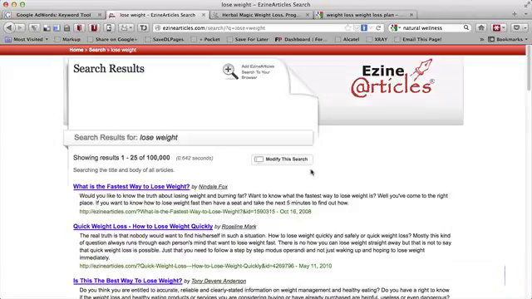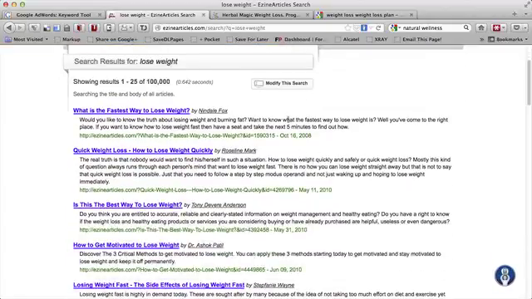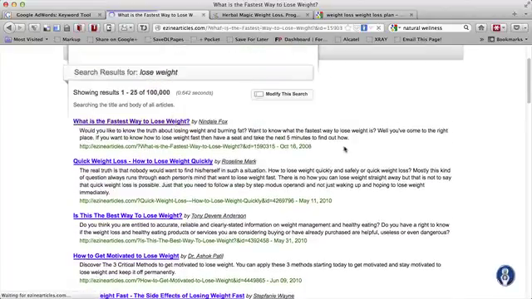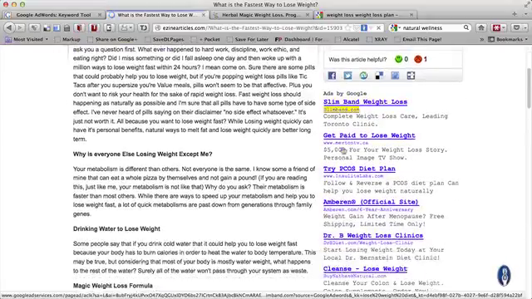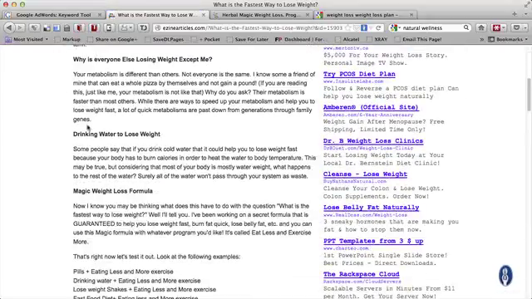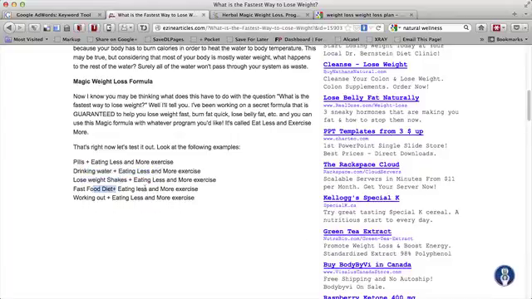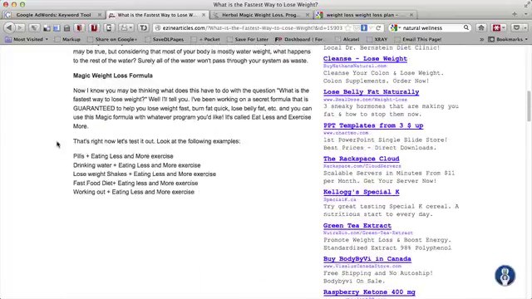Have somebody go through all of the articles and just scan for what are the things that they're promoting in the article. And you could also get them to take, for example, if it was written well, okay, so this says drink water. Let's have a look. Pills, eating less, drink water, lose weight shakes, fast food diet, working out. So you might have somebody look at if there's an article that gives tips or has an action sequence or steps, that they would put this into a section called what people are advising. And then you would have an entire list of what everybody else out there is telling people to do.